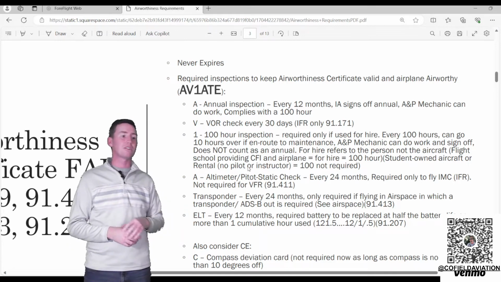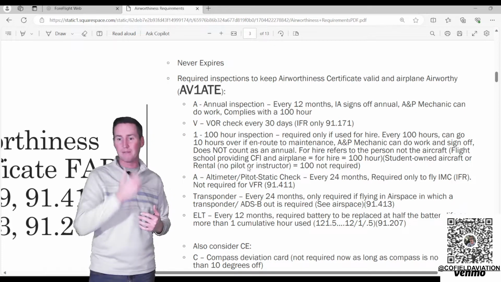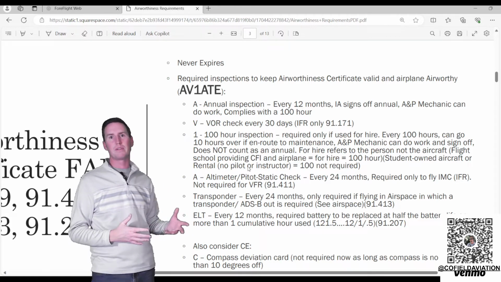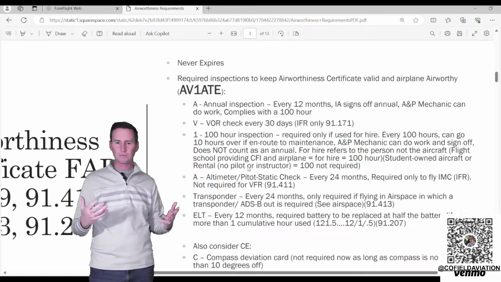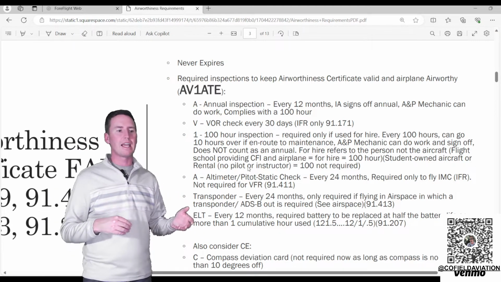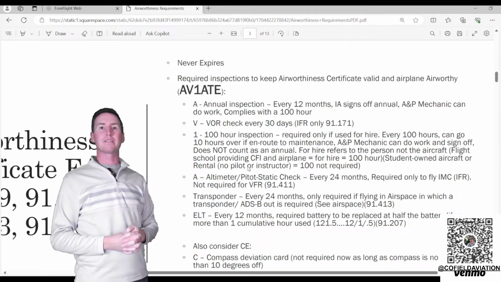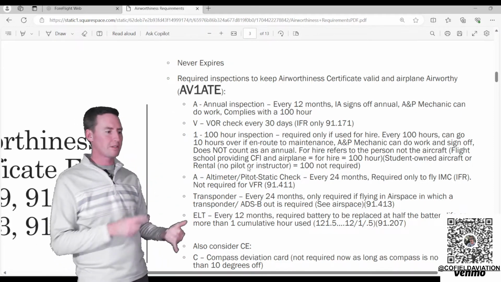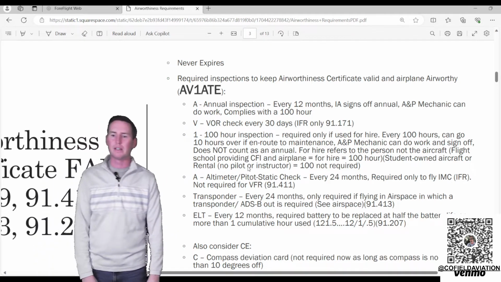And then in Part 91, for hire is specifically not allowed because that's on-demand charter operations, except for basically the scenario of the pilot providing flight instruction in his own aircraft. Then a 100-hour inspection would be required. So, for instance, in the flight school, I'm part owner in the aircraft, and I'm providing a flight school employee to be in the airplane. So in that standpoint, the student pays one check. That one check pays for the airplane and the pilot. So that's why our flight school aircraft have to have a 100-hour inspection.